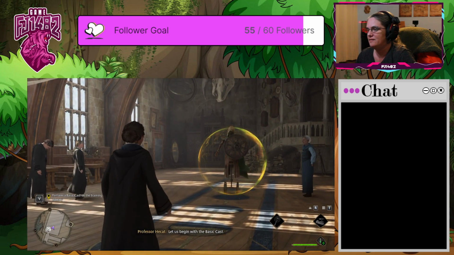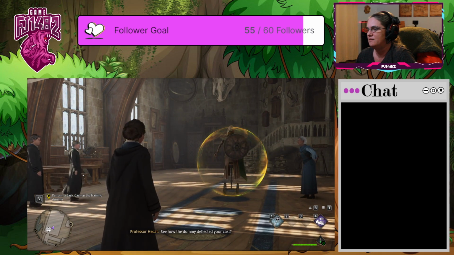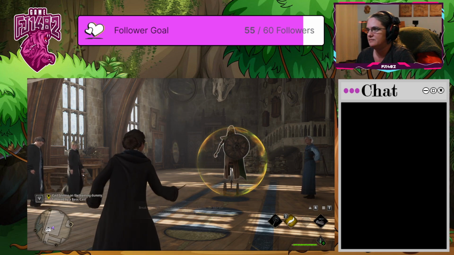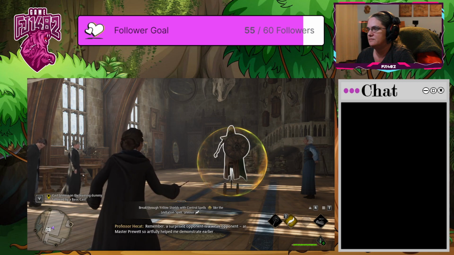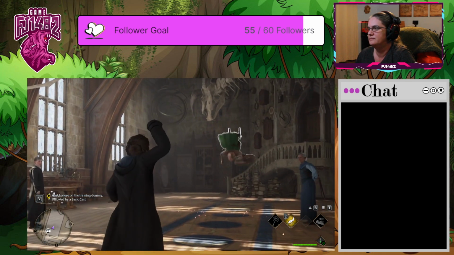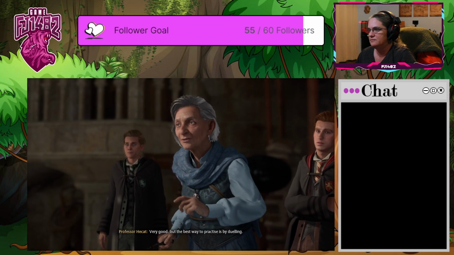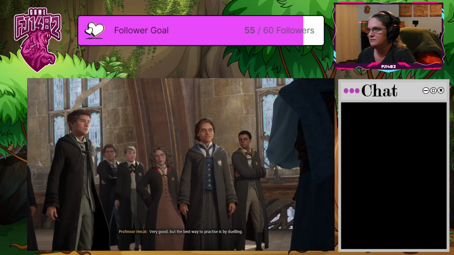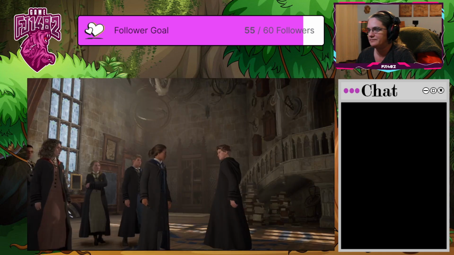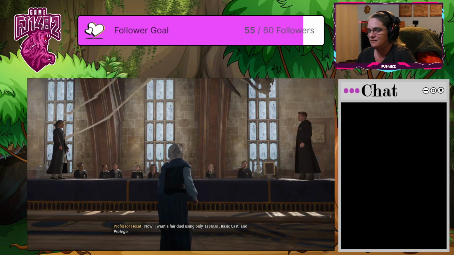Let us begin with the basic cast. See how the dummy deflected your cast? This time, cast Levioso first, then the basic cast. Remember, a surprised opponent is a weak opponent. Good. Now, well done. Very good, but the best way to practice is by dueling. We'll start with you two. Duelists, take your marks. Time for a proper Hogwarts welcome. Now, I want a fair duel. Sebastian Sallow, the one we've heard about. Levioso, basic cast, and Protego. You may begin.